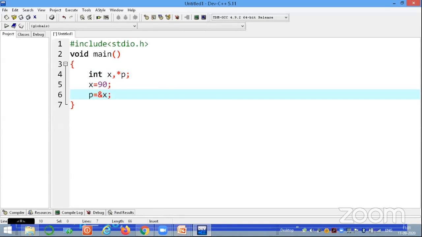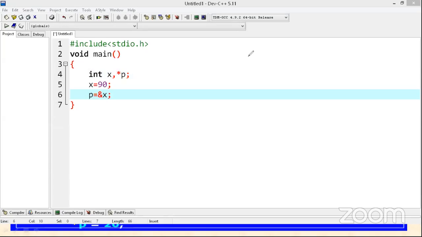So what does it mean? Here my computer is allocating the memory for x. Let us take this is x, the x memory location. Next my computer is also allocating the memory for p.